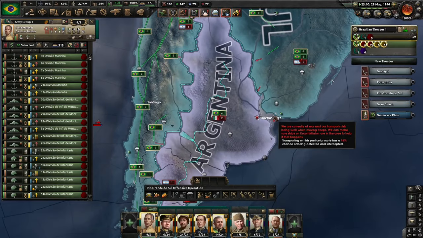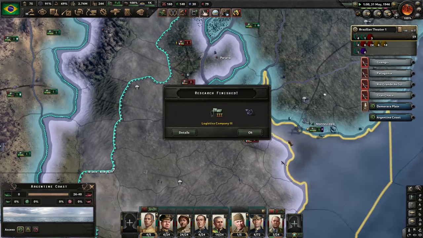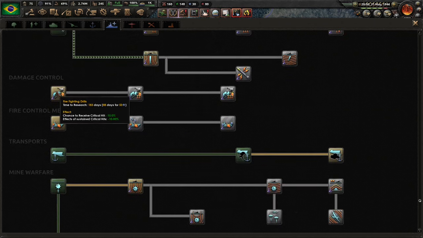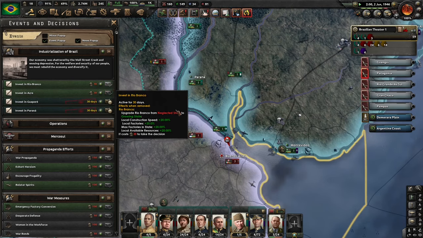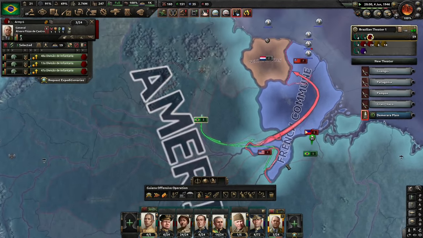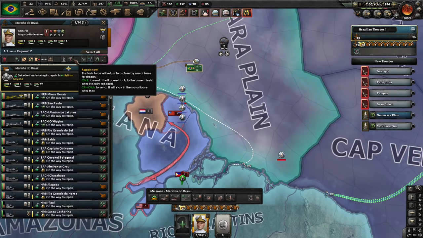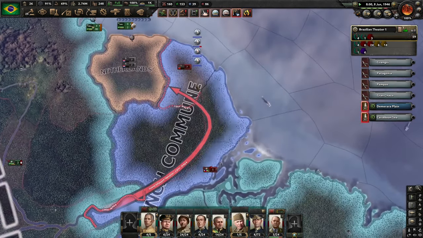We're actually doing very well down with Argentina. They have a lot of divisions, but we're not sure where they're at. Logistics is good. We're finally engaging the naval war. Nice. Nice. You go home and repair. Find and sink every single convoy they've got.